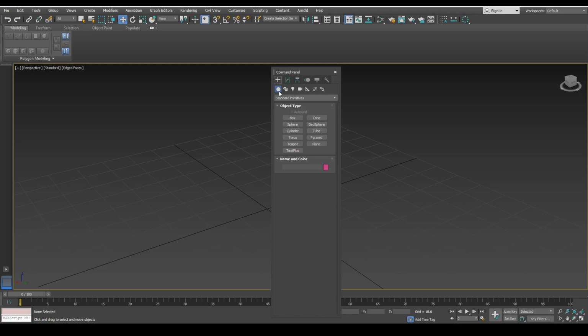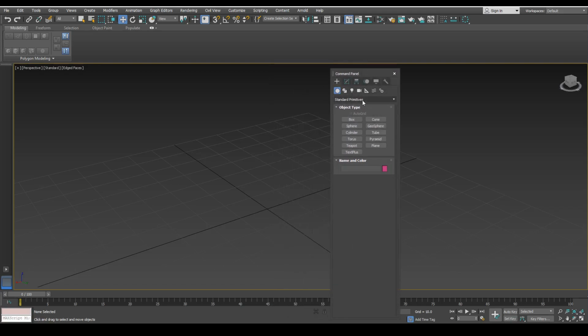So back in Geometry, you'll see in this drop-down, you've got standard primitives, extended primitives, compound objects, particle systems, patch grids, body objects, doors, and so on. I don't need to read all of this. None of this is basic stuff. A lot of this is very extensive, for moderate to experienced people. For this class, we're going to stick in geometry and shapes and leave it in standard primitives or sometimes compound objects. We have things like lofts and booleans in here. If you don't know what that is, you will later. But for geometry, we'll stick in standard primitives.